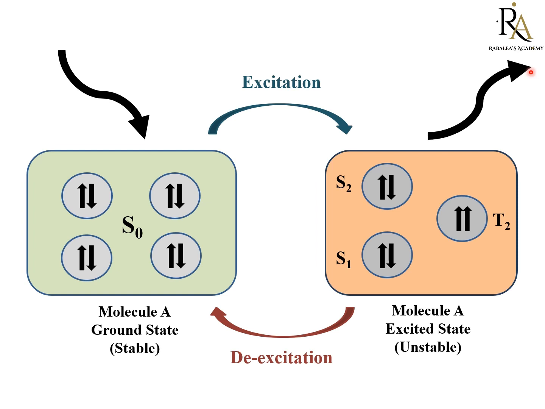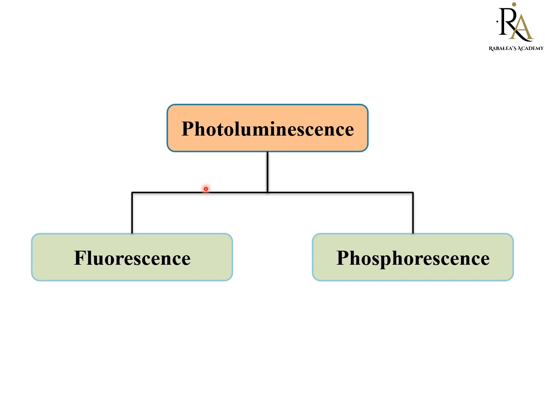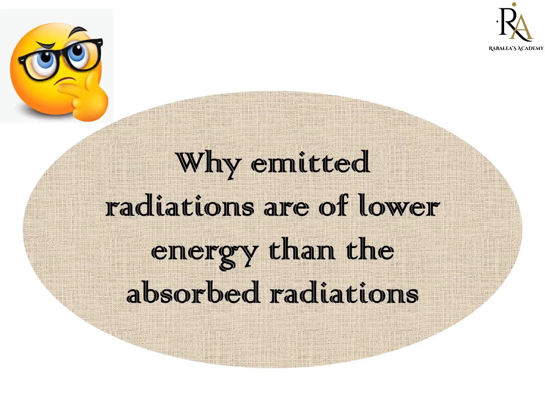But de-excitation occurs in two ways, either in the form of fluorescence or phosphorescence. Basically, fluorescence and phosphorescence are the two different categories of photoluminescence, which is the emission of light due to the absorption of photons. Now, the Jablonski diagram will help in better understanding of both processes, but before we get into that, there are a few terms which need to be discussed.